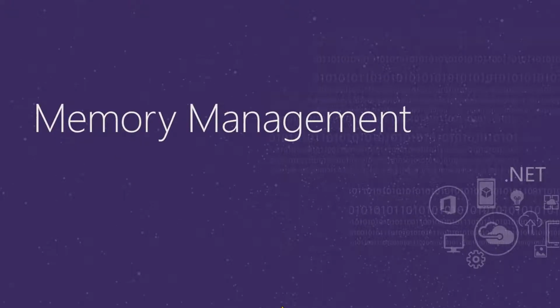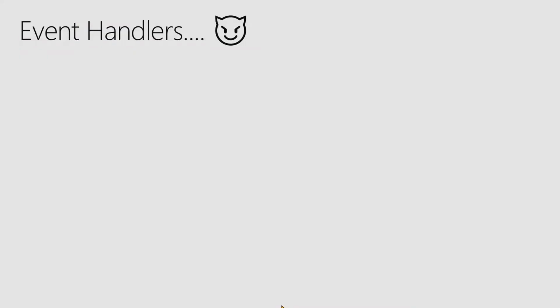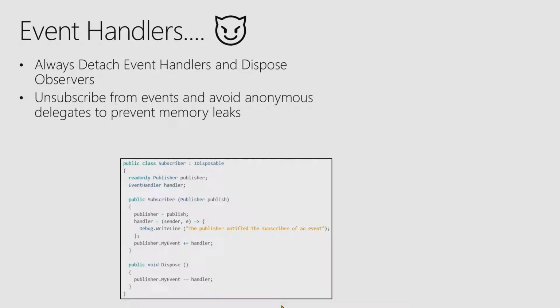Next up, memory management, because of course, how can you talk about performance and not talk about memory management? So our first offender: event handlers. I think Rodney mentioned it in his talk about how it's important to dispose and use IDisposable. This is something you'd hear again and again, but trust me, it's very important to remember these rules. What we have over here is a reminder to unsubscribe from events. And you should remember to unsubscribe before the subscriber object is disposed of, right?